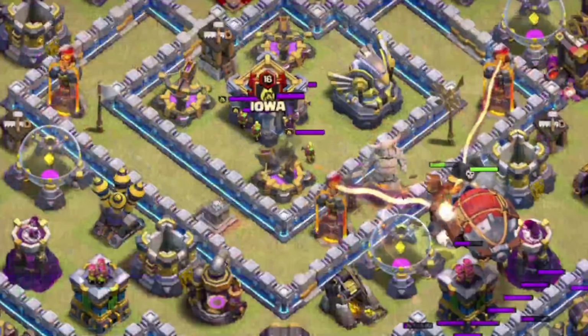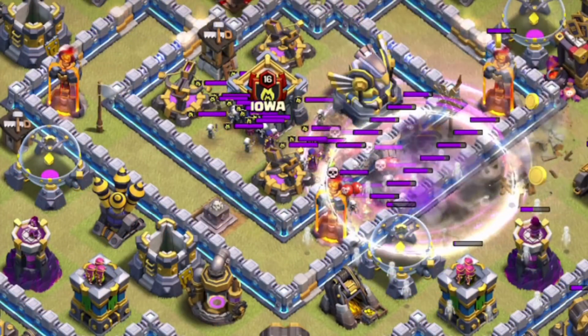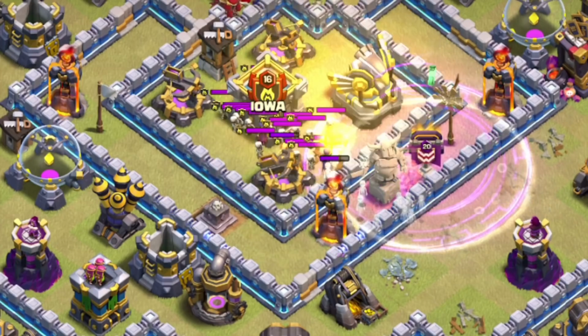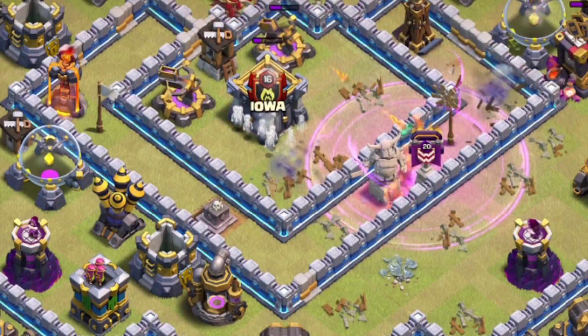Now, the main goal is to use the Blizzard by using the Blimp and the Lava Hound. The Lava Hound will tank, and that way you can use the Blizzard, drop in an invisibility and then a rage spell. Make sure to not turn the building of choice, like the Eagle Artillery in this case, invisible, so that way you're able to get rid of it and keep your super wizards protected.